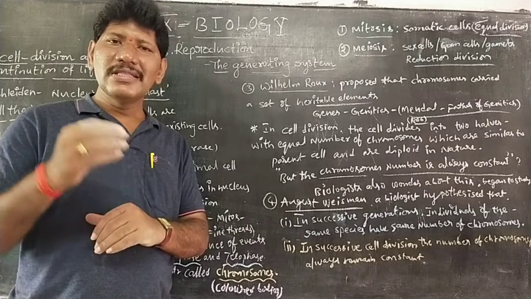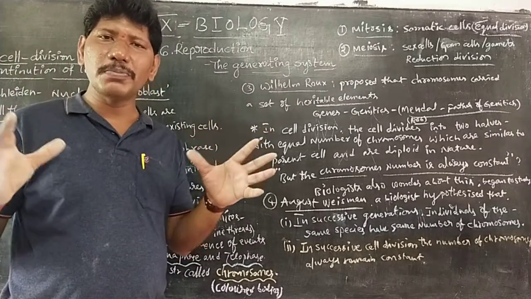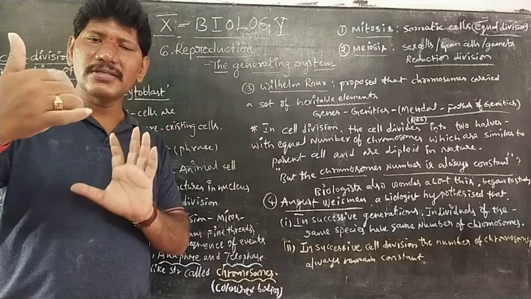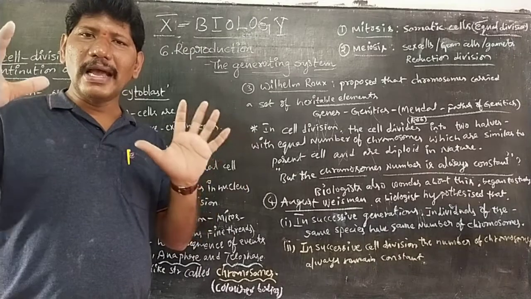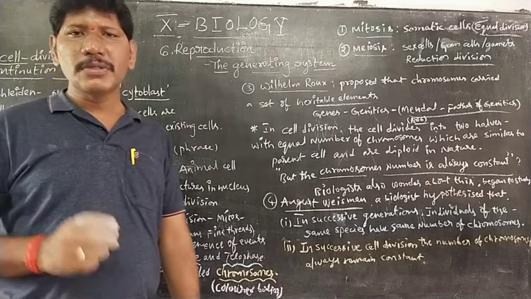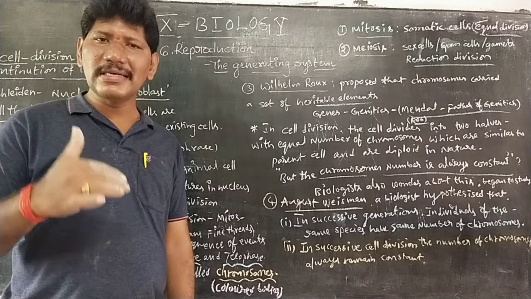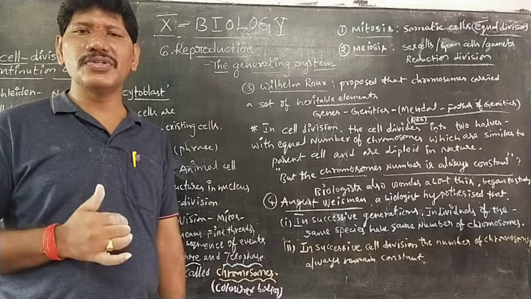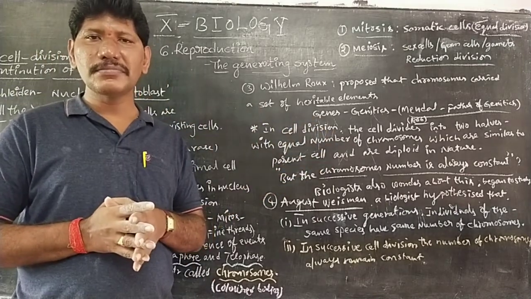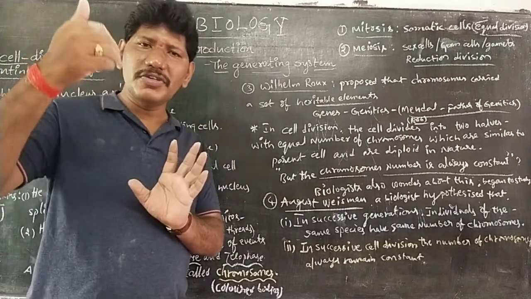From there onwards, the cell divides continuously up to a certain age, and we develop the entire body, like tissues, organs and organ systems. Finally, we become an adult. This is the mechanism behind cell division. But how can the cell be divided? How many phases are there in the cell division process? How does cell division make a continuation of our life? It's very clear: once the zygote is formed, we start our life.